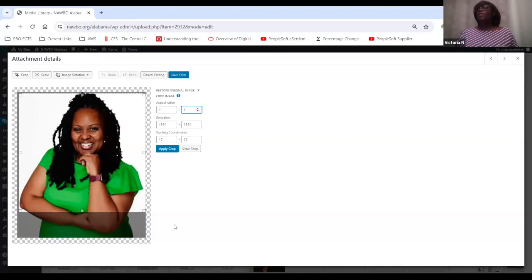I've seen on your website that some chapters have specific aspect ratios for their cropping, which is good because it creates a standard and niche look for your chapters. It's something you might want to consider. So use the cropping manually, or you can put in an aspect ratio. Once you do that, you click apply.